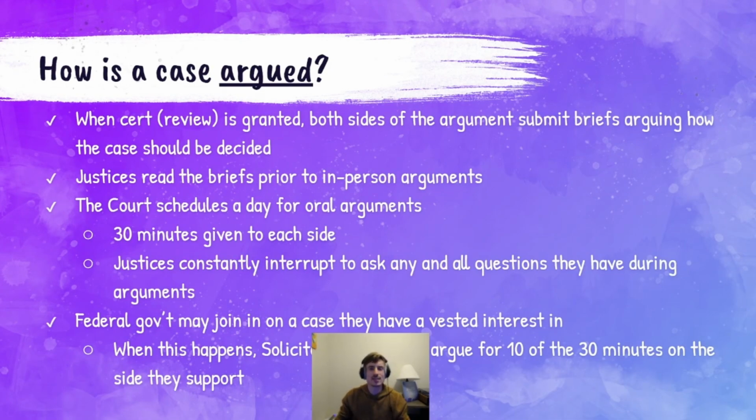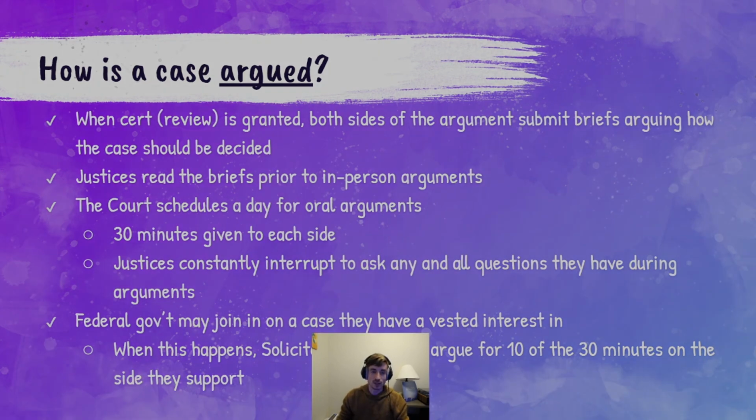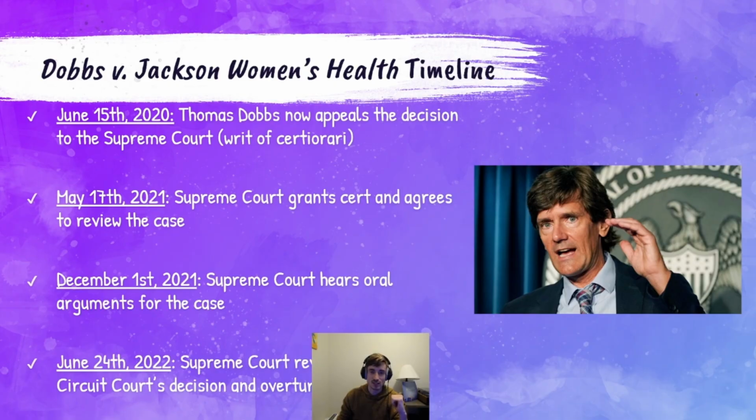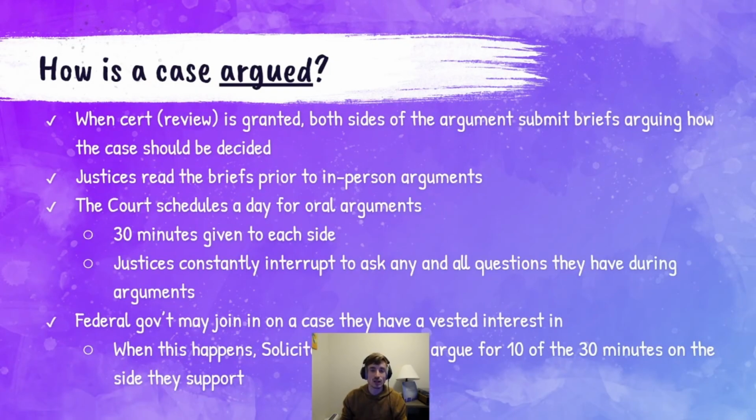Now, when the case is actually argued in the court, what does that look like? Once they say, yes, we're going to hear your case, they say, okay, send us your information. What briefs do you have? Make arguments to us, like written documents, and we'll review those before oral arguments. When the oral arguments come up, those are December 1st in this case, the sides are allotted an equal amount of time. The default is 30 minutes, but the judges have the discretion to give them more. I think in this case, they got 60 or 90 minutes on each side to give their spiel and then for questions from the judges.